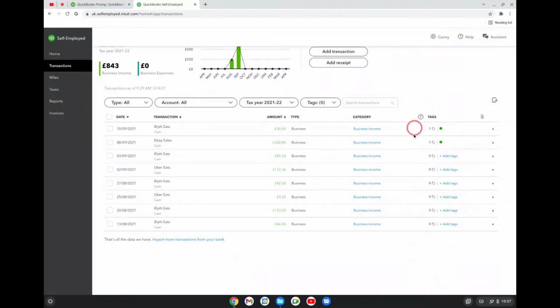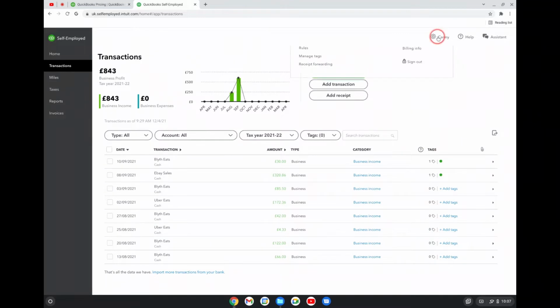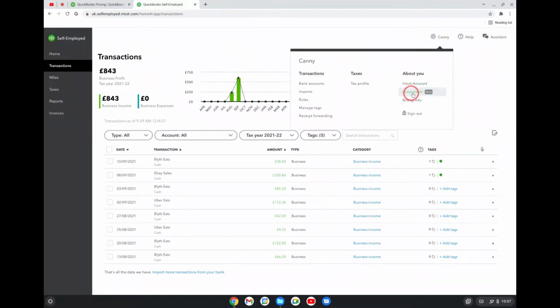And it's this bit here that's new, the tags. I came in today, and if you look up here in the settings, Accountant is new, so it looks like you can link an accountant, give an accountant access, or look for an accountant. I'm not sure what that is, I haven't looked at it yet. But down here, Manage Tags was new as well. It's not showing as new anymore because I've already been into it, but this wasn't even here over the summer, I believe. I'm not sure when it was introduced, but I didn't get any email about it, unless I did and I missed it, which is disappointing.